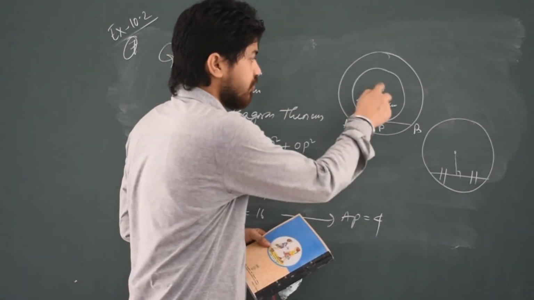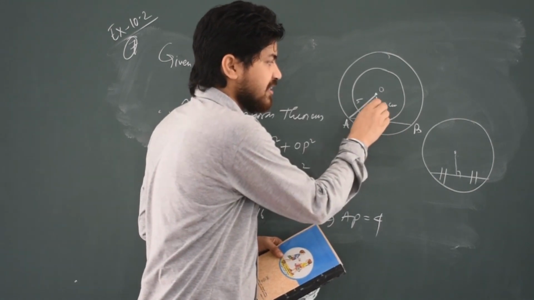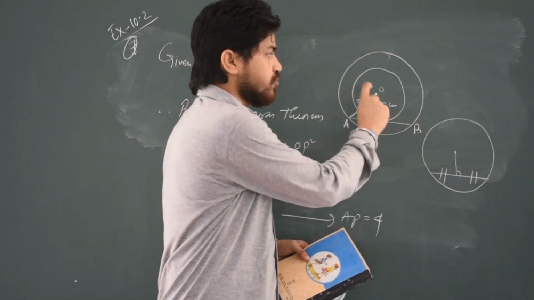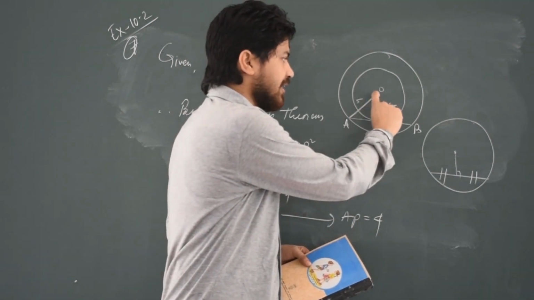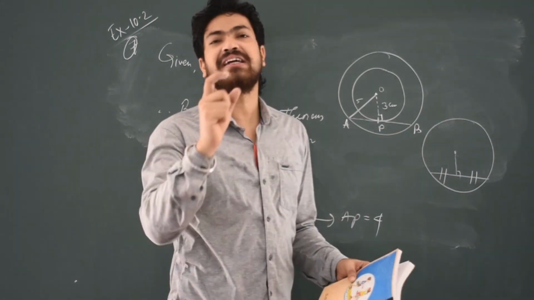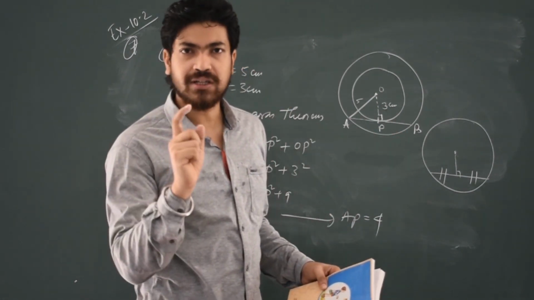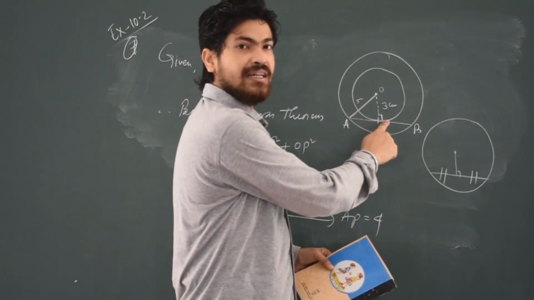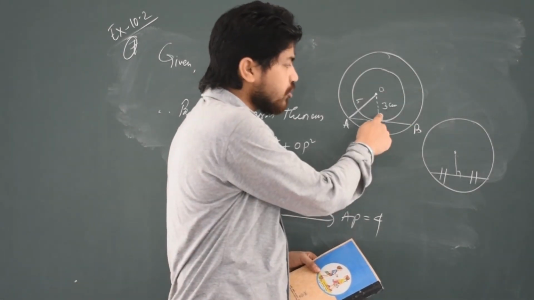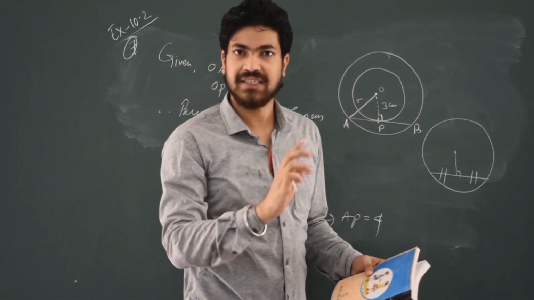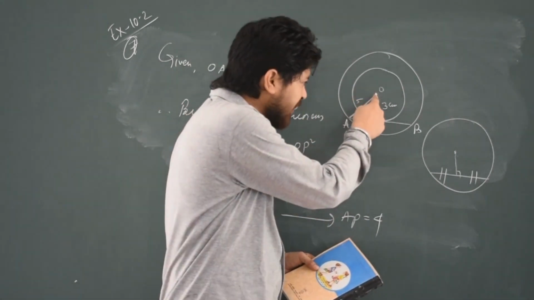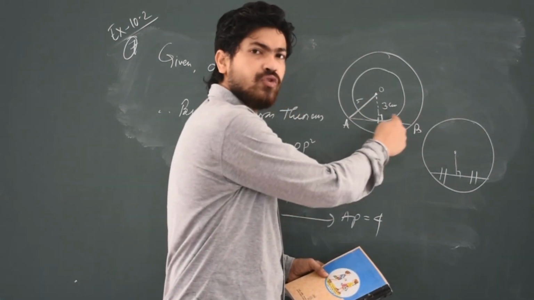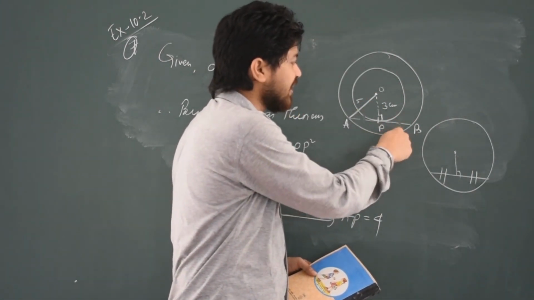How do we know? Why? Because for the smaller triangle this is 90 degrees. By the property of tangent we know this is a right angle. Why? Because for the smaller circle this is the radius and this is the tangent, and we know the radius is perpendicular to the tangent at the point of contact. So this is a right angle. Got it? So if this is a right angle, then for the bigger triangle also this will be a right angle. The angle does not change just because we look at it differently; the angle will be the same. So it is a perpendicular line drawn from the center onto the chord. This is the chord of the larger circle. It will bisect the chord. This is the class 9 theorem.